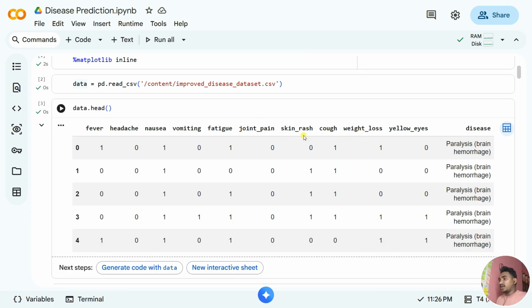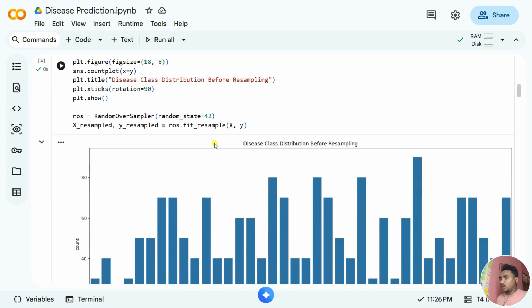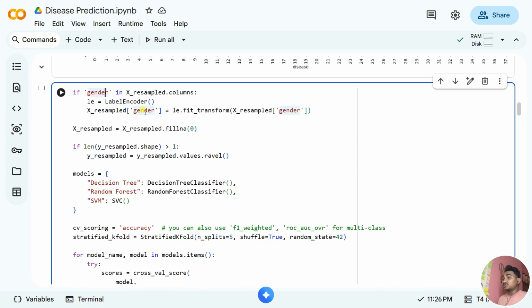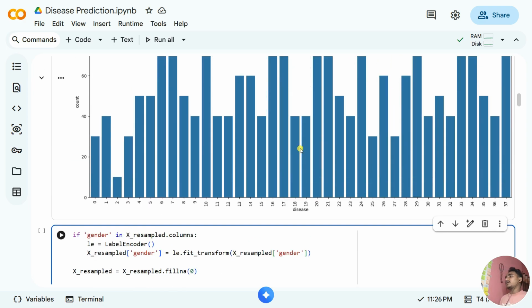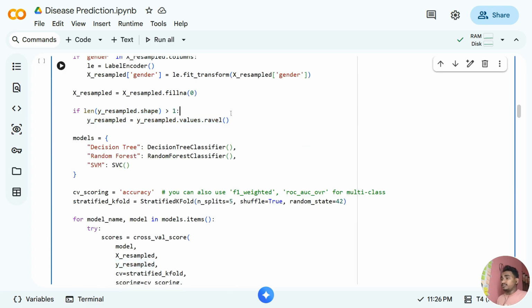And then we check here if the gender column is present or not. If it has any kind of gender columns, we are also going to take it out. If you are using any other data sets on Kaggle which have gender columns, you can also handle this. If you have genders, you can simply resample these gender columns after the label encoder. You can see the resample fill is now 0, because if you have any kind of null value, you are going to resample them or fill them. Then you're simply going to check the shape of the y resample. The y resample is nothing but our target features, and you also resample with the same thing.